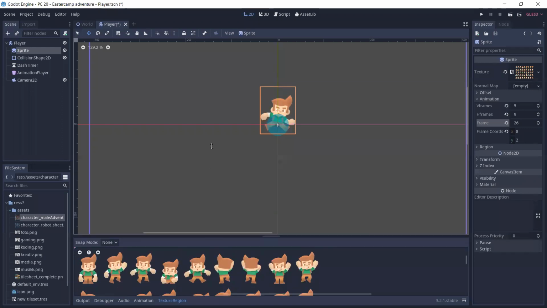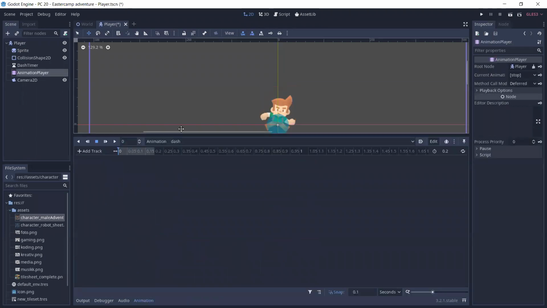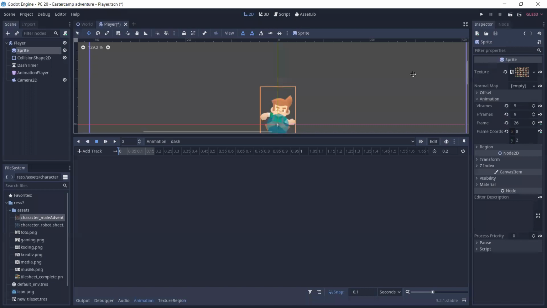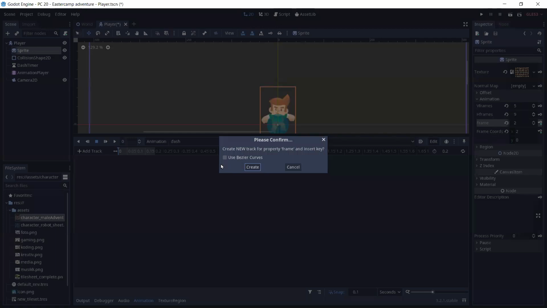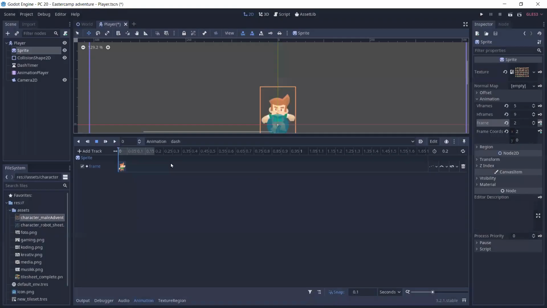So let's change to the animation player one more time. Let's click on sprite. I click on frame in the inspector on the right side, and I'll use the first frame. That is actually the second frame because we count from 0. I click on the key button, I click on the create button.